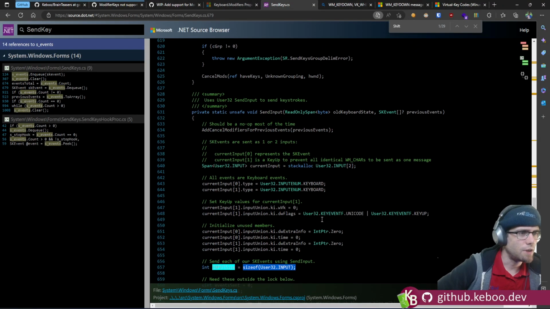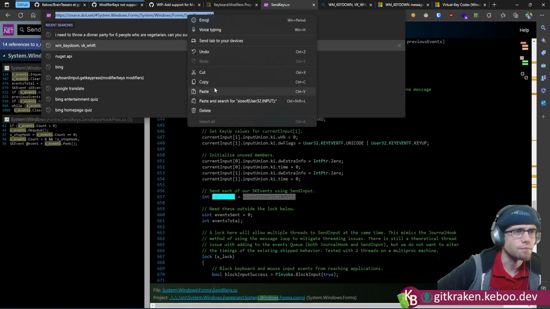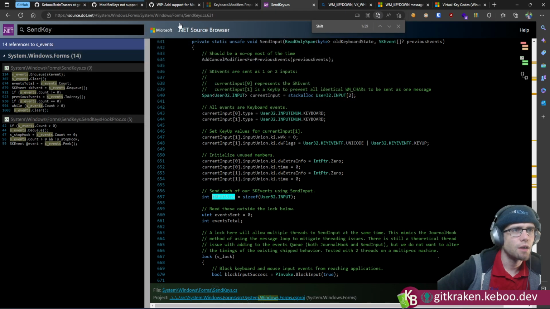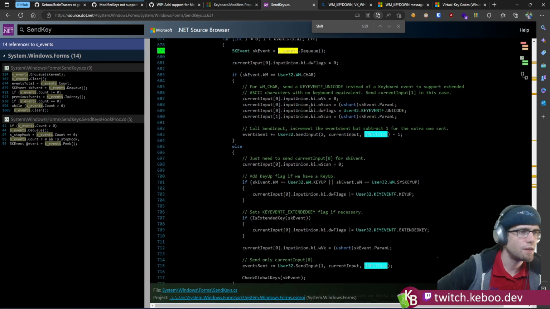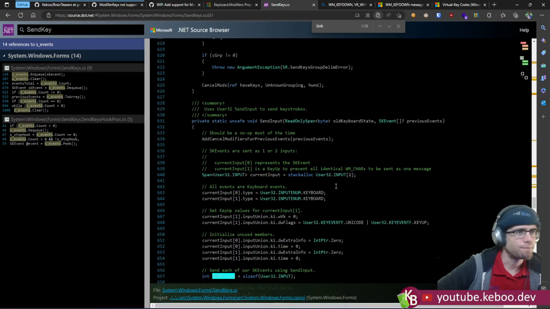So this is probably going to be a little more involved, and I may not necessarily attack it right now. But Nikolai, since I know you're watching this later, System.Windows.Forms SendKeys.cs line 631. I think this is what we want to mimic. I think the issue is I wrote it using SendMessage, not SendInput. And in order to make this work, we're going to need this to actually behave like the Windows Forms SendKeys.